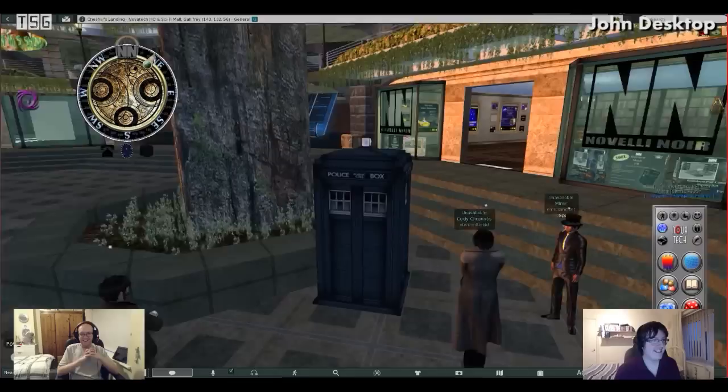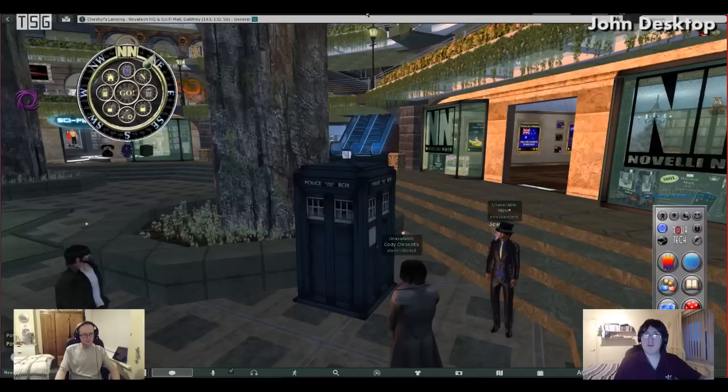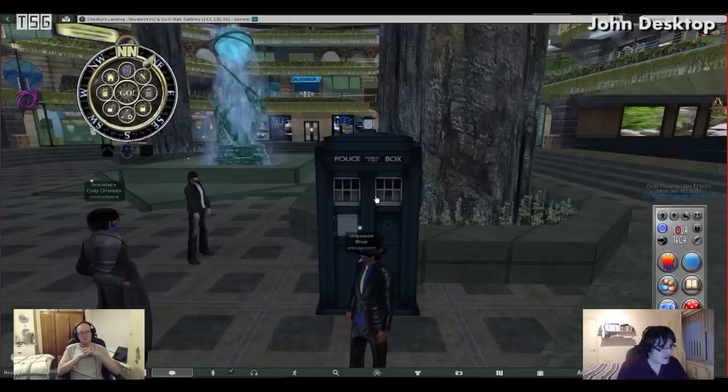Now, this is because the console and the exterior are not linked at all, and it works simply by guessing. As in, when I teleport out of the console, because the HUD automatically raises the exterior whenever you teleport, it looks as if it's just landed there. Now, the problem with this is, because they're not linked, how does the exterior know when you've taken off? Well, that is also another drawback.